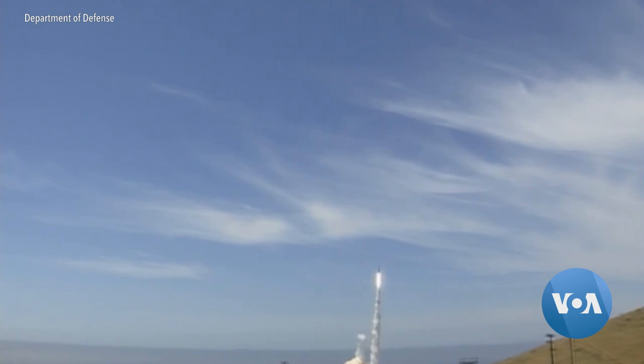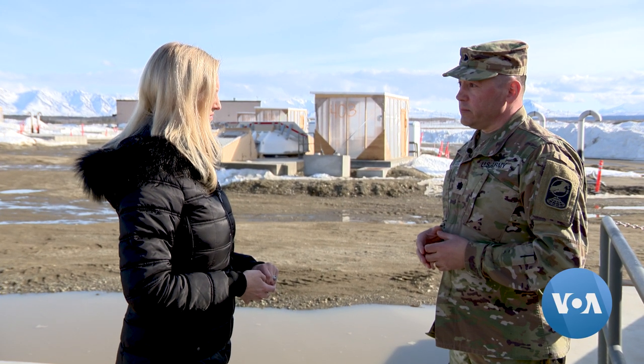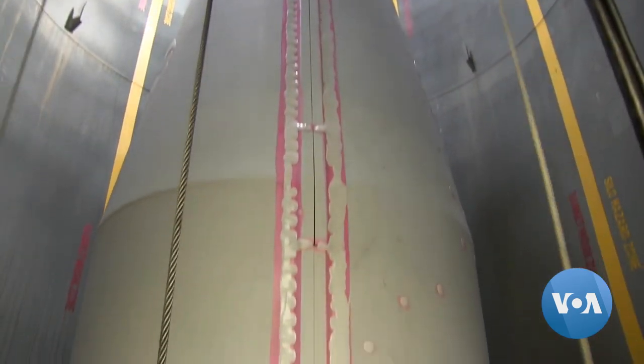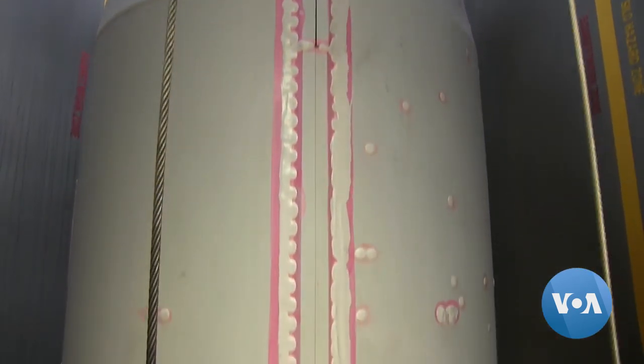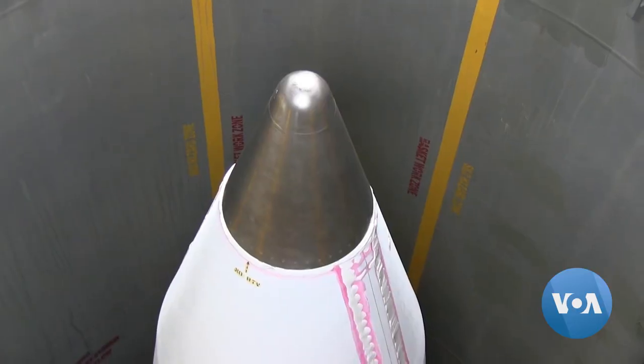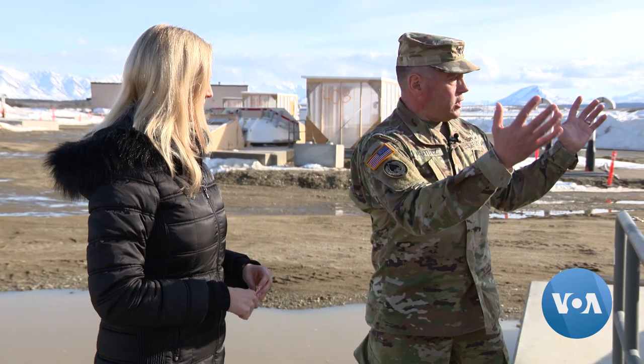But tracking alone won't stop a missile. We have to do a hit to kill, and that's something we can do. Lieutenant Colonel Chris Stutz commands the Missile Defense Battalion at Fort Greeley, Alaska, overseeing soldiers who protect 40 of these ICBM-killing missiles, known as ground-based interceptors, in silos deep underground. We'll see that incoming threat, and if we are authorized to engage it, our weapons system will send a task plan to however many missiles that we need to service that incoming threat. These clamshells will explode open, and that missile will launch.